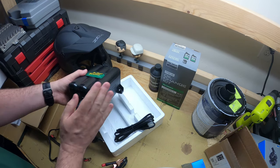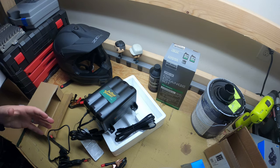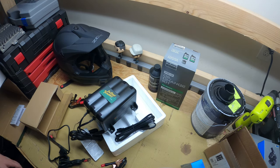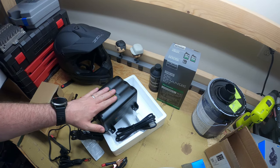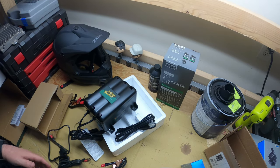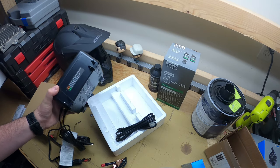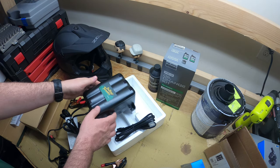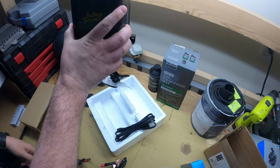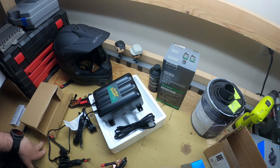I got a two-bank charger because I have my Polaris and my son also has a small ATV — a Kymco 50cc. He's seven right now, it's a perfect size. I want to keep the batteries on both charged. This will also work for my lawnmower, but it's stored in a different location so I'll get a separate battery tender for that. This unit can also be mounted to the wall or a shelf so it doesn't move.